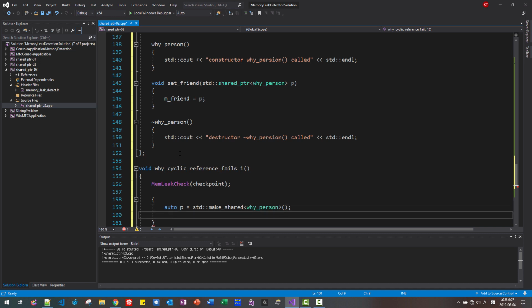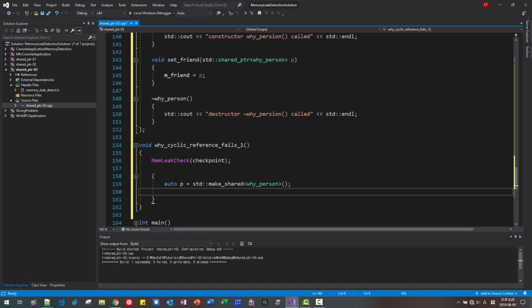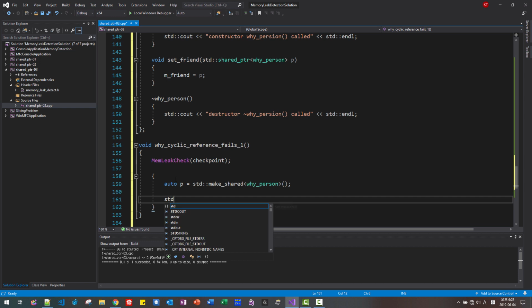I created a person, so we created one object. std::cout, we created one person and one shared_ptr.